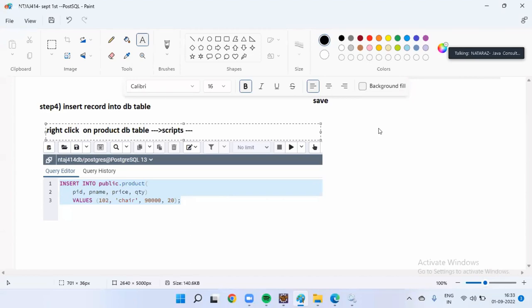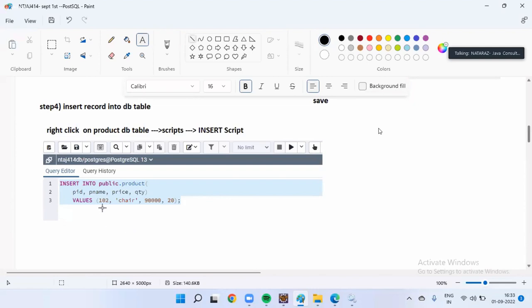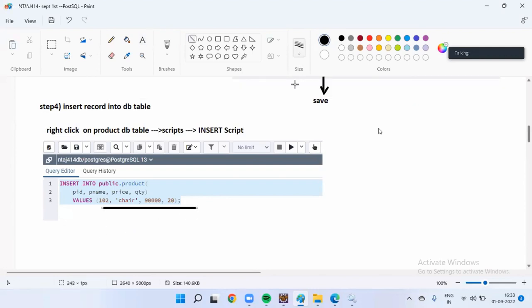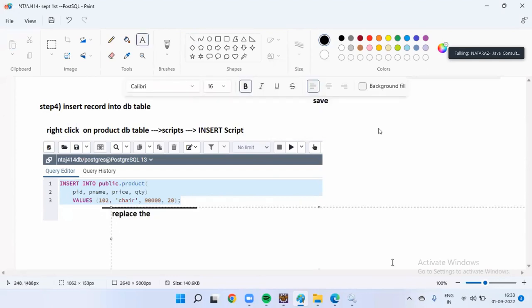Scripts, then insert script. Replace the question marks with values.